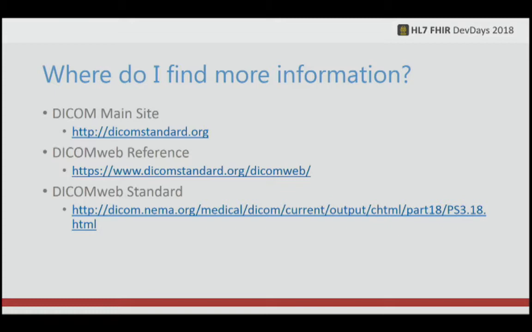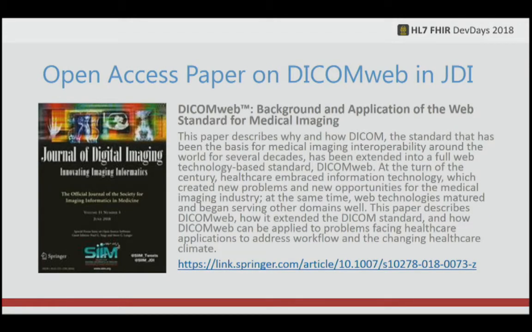There's also a reference on DICOMweb that you can get from there. If you want to read about DICOMweb, the specification in particular is detailed in Part 18 of the DICOM Standard. Along with a number of different stakeholders in the community, I put together a white paper on DICOMweb, covering the background of what DICOMweb is, as well as the use cases it solves and details about it. It's open access, so you can download it and retrieve it. I've tweeted out the link if you want to have a look at it.